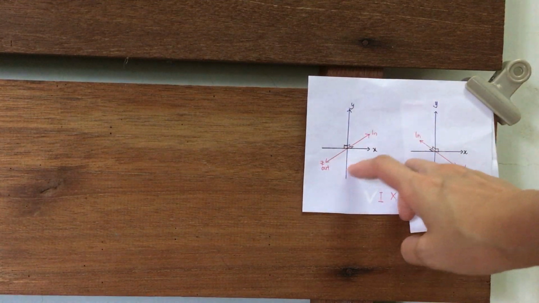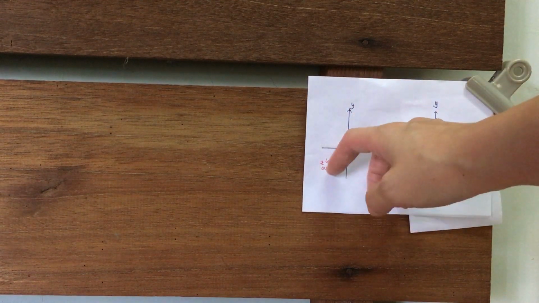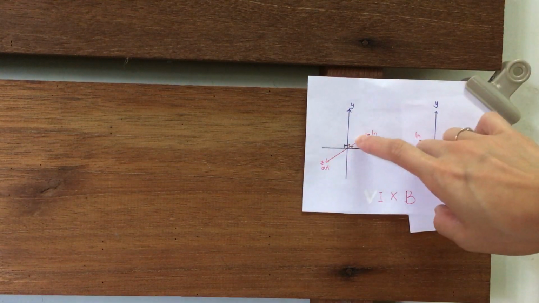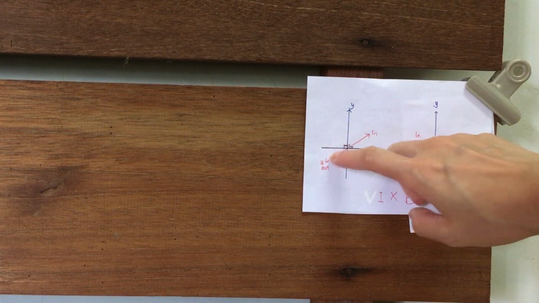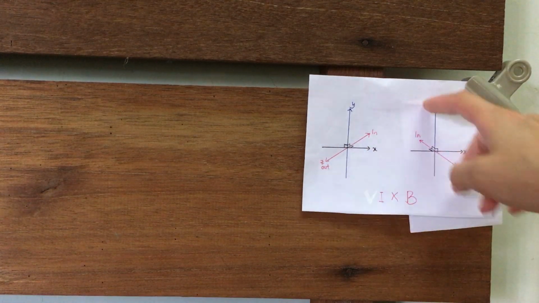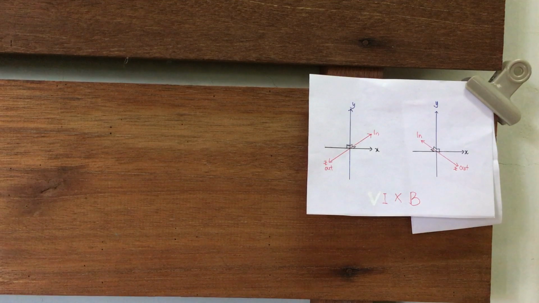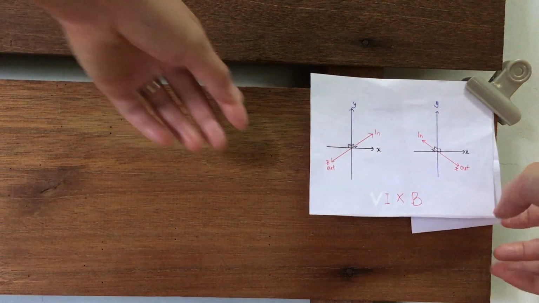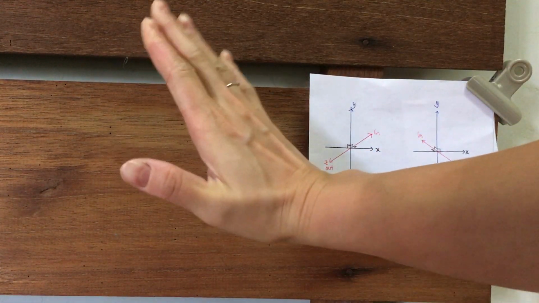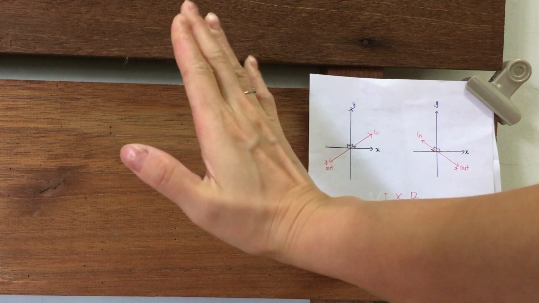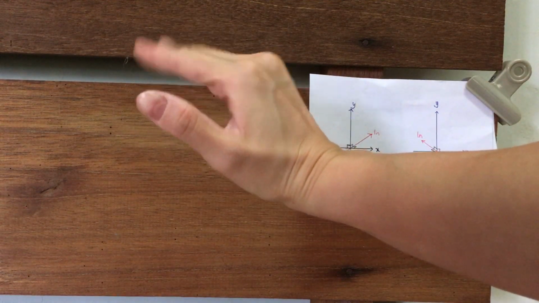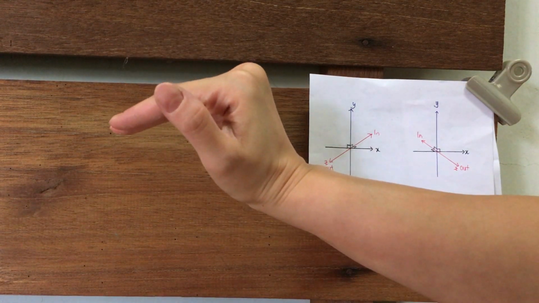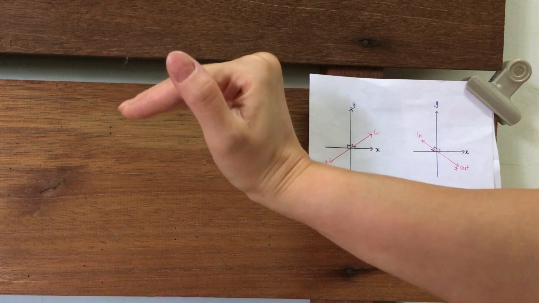For all my diagrams, it will be referring like this. You have your X and Y axes in horizontal and vertical lines, while your Z axis is pointing in or pointing out. Pointing in is in this direction, and out of the page will be in this direction. This one is also the same: you have your XY axes, and the Z axis is pointing in and out. So remember I cross B. Your first finger will point to I first, and then cross to B like this, at 90 degrees. When you cross your fingers, make sure it's 90 degrees.